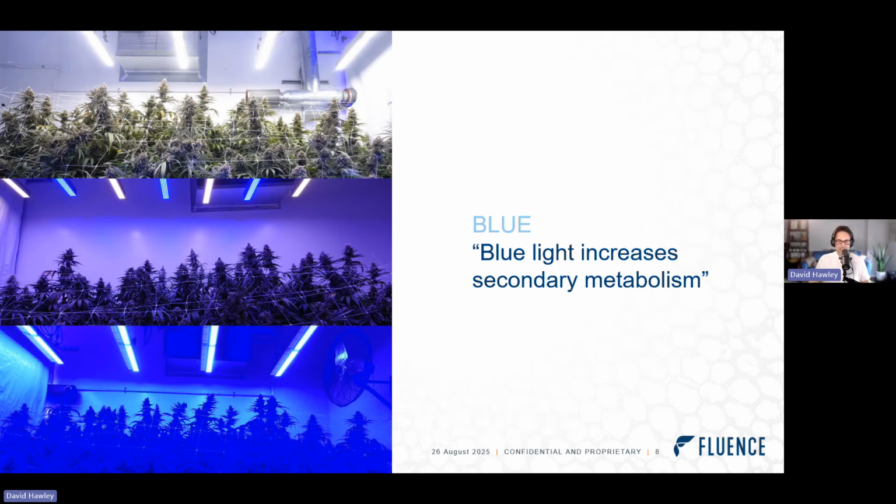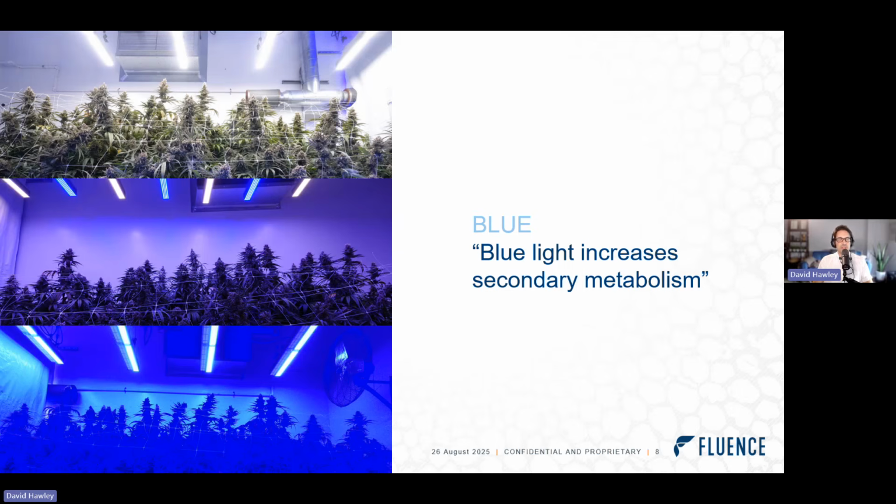So, in the pictures that you're seeing here, this is just pictures from one of the studies that we did. In this case, it was a finishing spectrum, and we had the last week or two where we had either just white light or a kind of 50-50 split between white and blue, and then a treatment that was 100% blue. And by the way, in this particular study, there were not significant differences between the treatments in terms of morphology, yield, chemistry, but it was fun to look at, and I wish that it had driven differences, but it didn't.